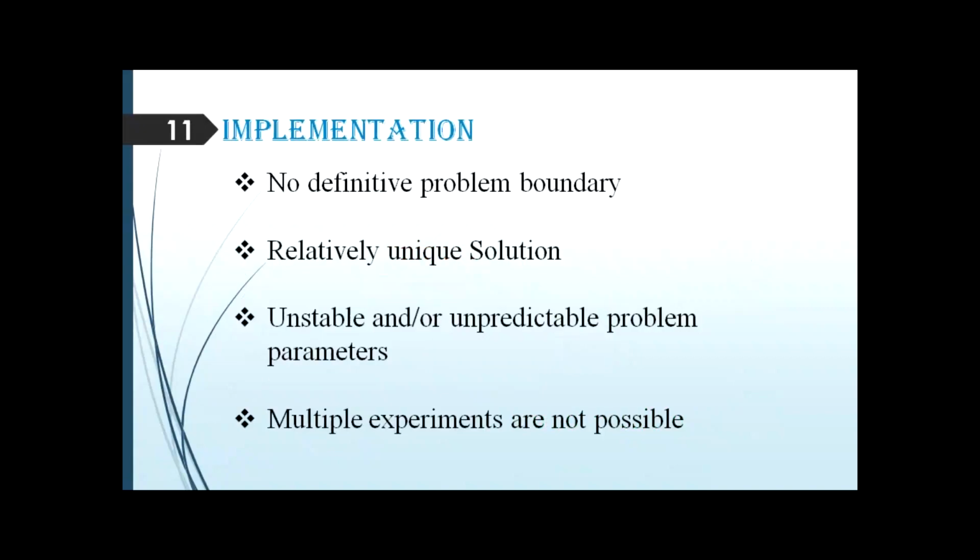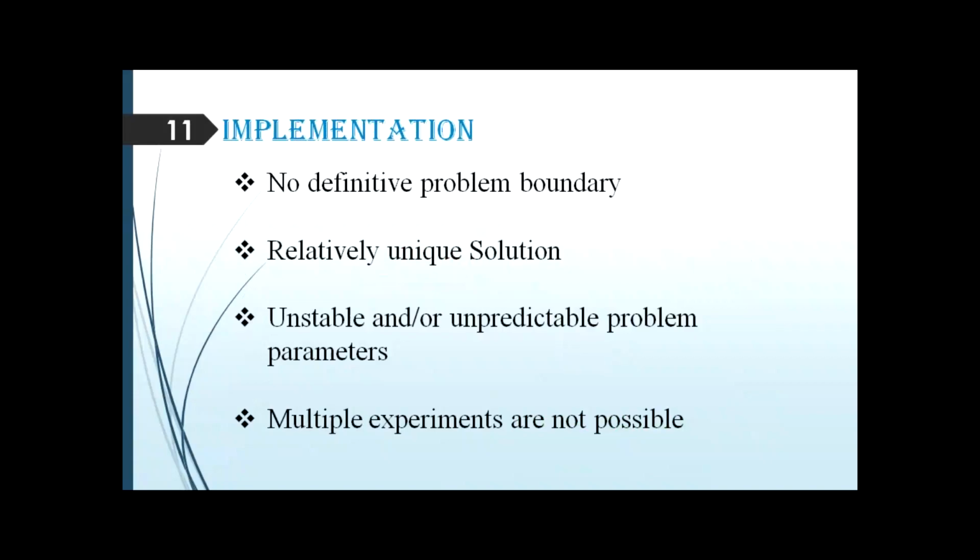Let me take an example of source localization, let's say brain source localization. We have a brain model, but within the brain model we don't have definite boundaries. We cannot limit the ideas and thoughts being generated by the brain. We cannot limit the signals being produced by the brain. We cannot set boundaries upon the brain. So there is no definite problem boundary.